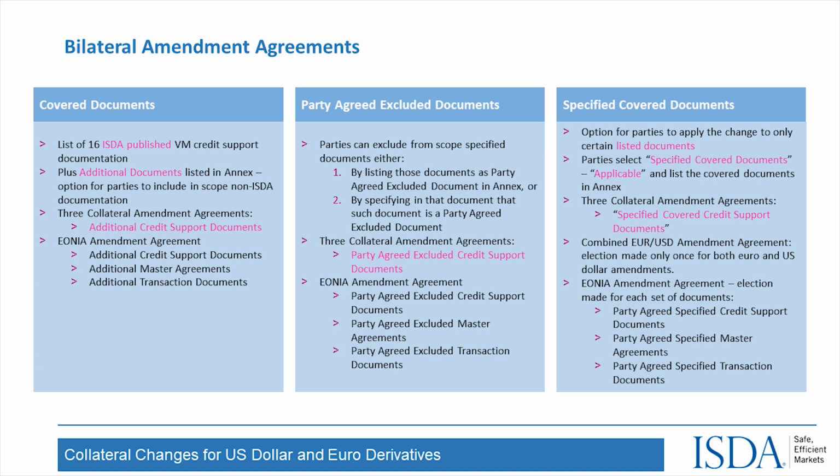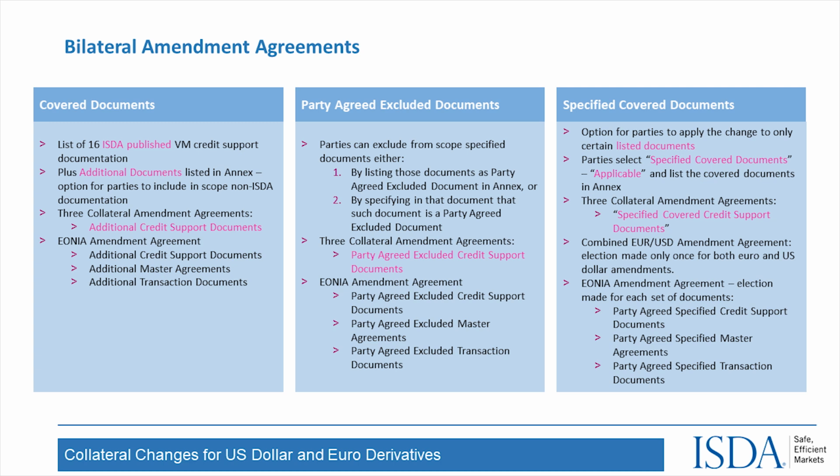The parties might use this option if they are amending all of their collateral documentation across the board by another method, but they have a particular transaction which, for whatever reason, they want to amend, then this template can be used for that. So it is flexible enough to be used to amend even one single collateral agreement, or for the Ionia Amendment Agreement, to amend one single confirmation.